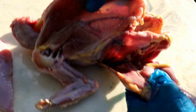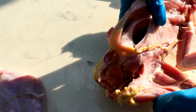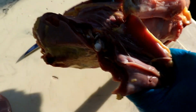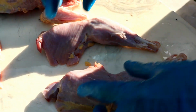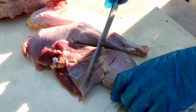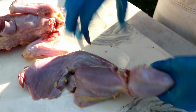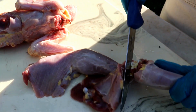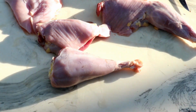So again, just like I had just showed you here, there's one. Press down a little bit here. Can't really get it, so I'm going to just cut back and forth here for a second. Bam, the joint pops in between. Okay, so I'm going to take a look. Here are the thighs. So sometimes you have this meat and then this one here. There is a joint here that you can cut. So I'm going to cut it around, something like that, which releases this joint. And then I break it, and hopefully I can break this one nicely. This just takes practice. There you go. See, the joint is right there. Okay, and I want to always cut in between the joints so I'm not cutting bone. And there's some more pieces right there.